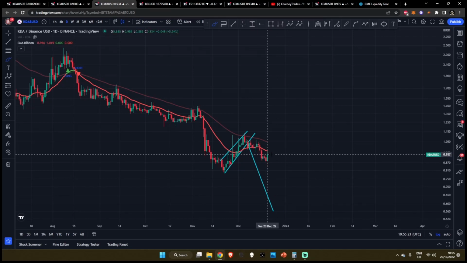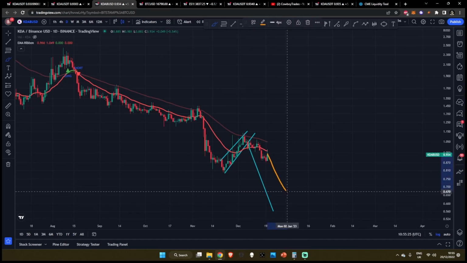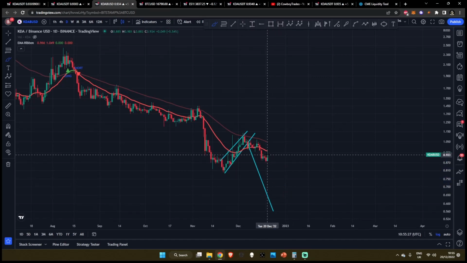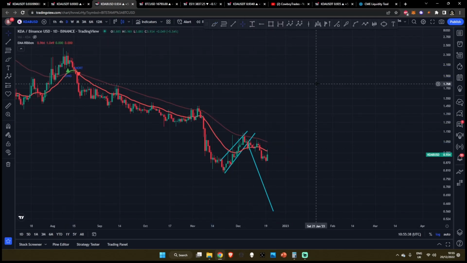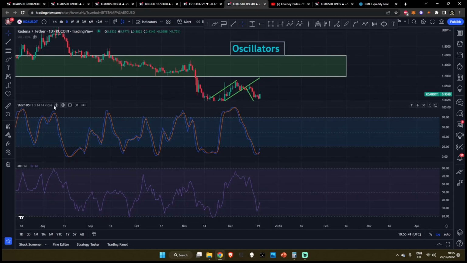I don't have a crystal ball, of course. I'm just looking at the most probable scenario. But either way, we've either topped out and we're going to continue to break down, or we lollygag here, we chop to the side for a bit, short-term moving average stays stagnant, long-term moving average moves down, and this of course is going to correlate to the next major tightening in the EMA ribbons, which will cause that final meltdown to that 69 cent price target.